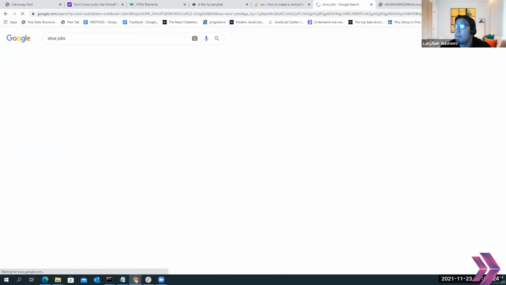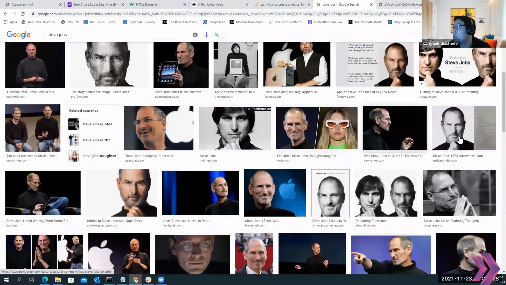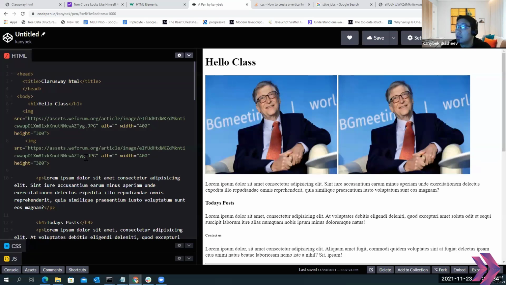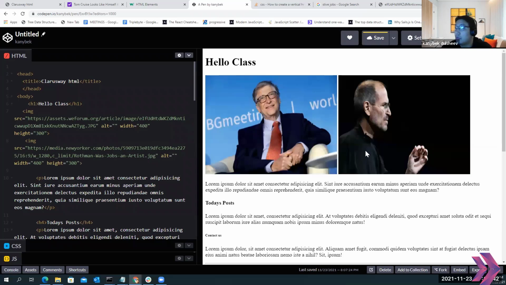Copy the image address, and then just change this one from Bill Gates to Steve Jobs, and that's it, with the same size, the same height, the same dimensions.